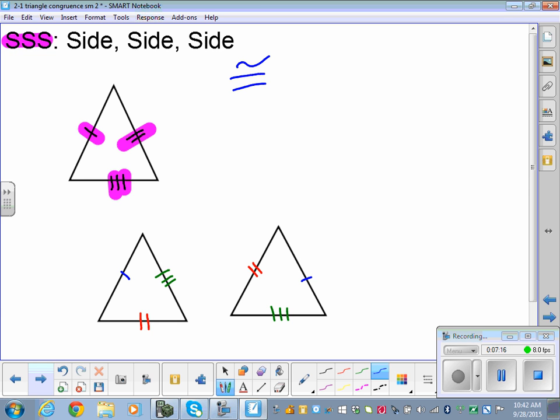So look at these 2 triangles with me. We have a blue side, a green side, a red side. Even though this is turned, we still have a blue side, a green side, a red side. Is everybody okay with that? So by side, side, side, these 2 triangles are congruent. Does that make sense? Okay, any questions? They both had a red side, they both had a blue side, and they both had a green side. Yes? So it doesn't matter which side it's on. With side, side, side, if they have the same sides, we can move those triangles around, but they'll still be the same. Yeah, good question.